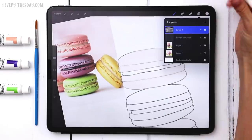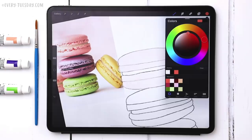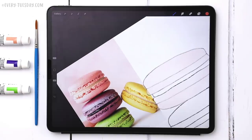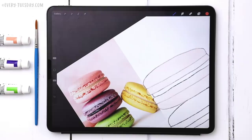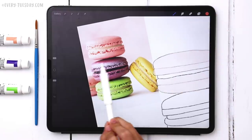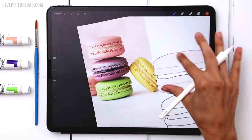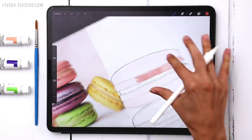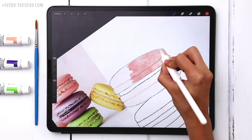With the base coat done, I'll create a brand new layer right above it and start adding mid-tones. I grab the general color of the cookie and use the same brush, paying close attention to where my highlights and mid-range and shadows are. The mid-range is basically in the middle, and everything gets darker on the right side. The light source is coming from the left, so everything on the right will be darker, and where cookies meet each other they cast shadows too. I paint from the middle over to the right side for each portion.